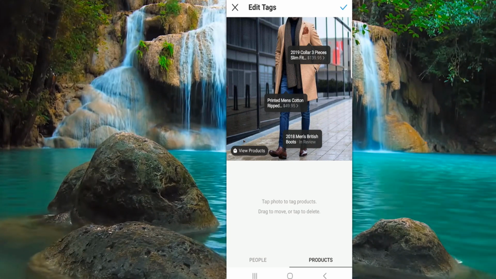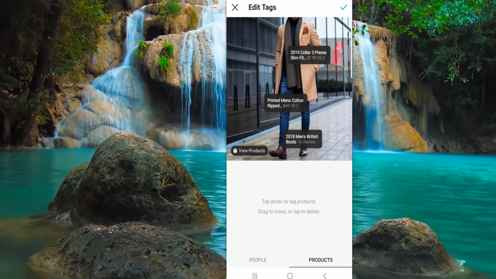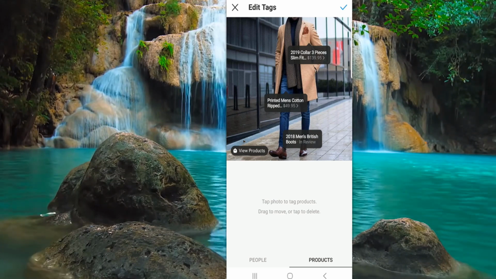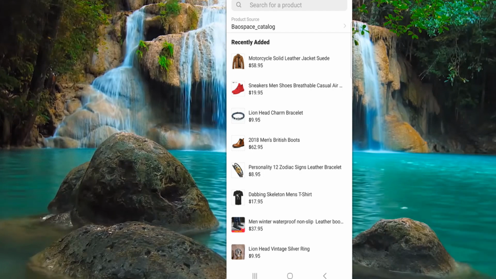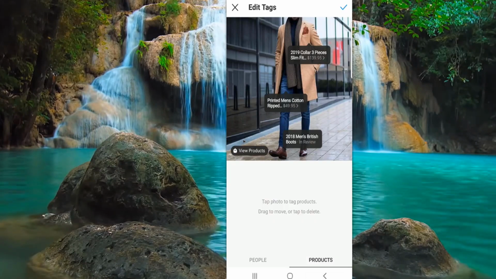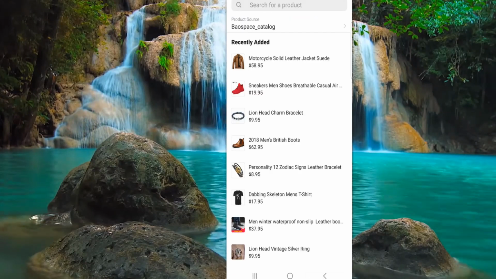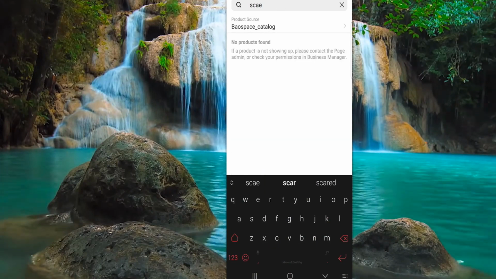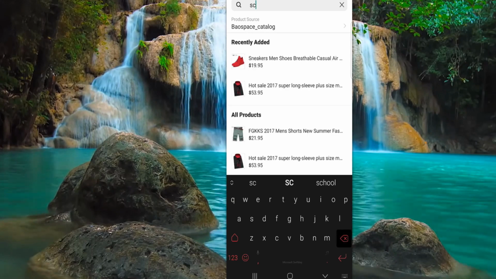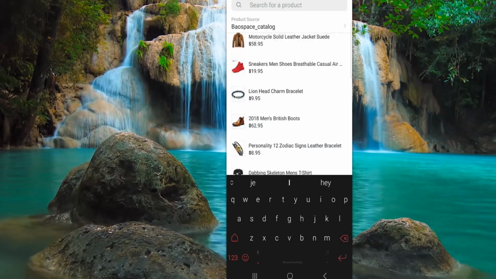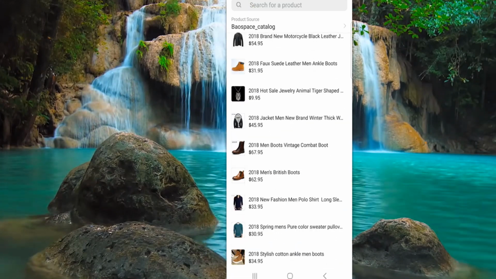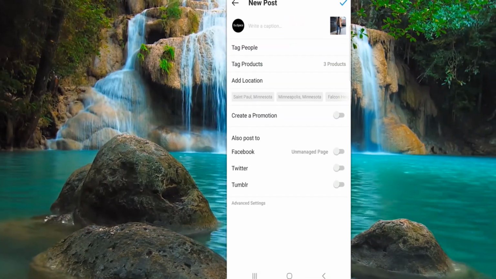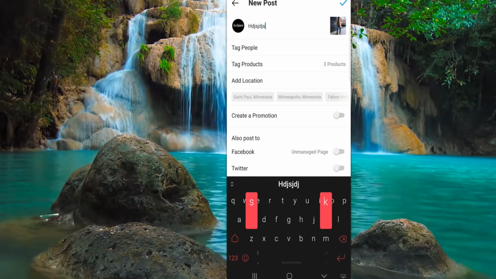So you're able to tag as many products as you want on your picture. Now, the fifth one, maybe the gloves right there, or maybe the scarf. Let's say the scarf, you also tap on it for the scarf. I'm not sure if I imported that in my catalog. I don't have any scarf in my catalog, but essentially you understand the point. You have all the products, and once you're done, you click on validate, and then you write whatever you want here.